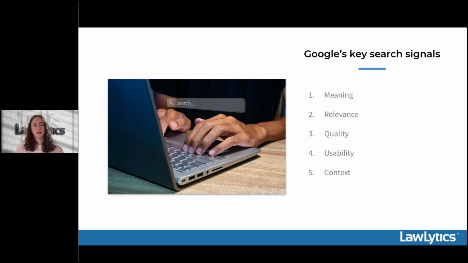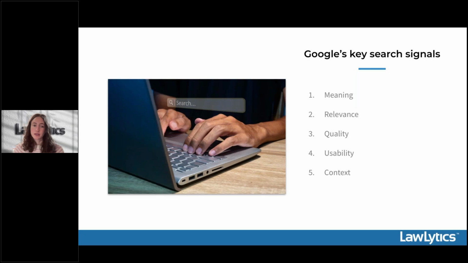And then there's relevance. The most basic signal that information is relevant is when content contains the same keywords as your search query. So that one's pretty straightforward. Then there's the quality of the content, which will be determined by measuring the page's expertise, authoritativeness, and trustworthiness, which is another concept that we'll break down in just a bit.